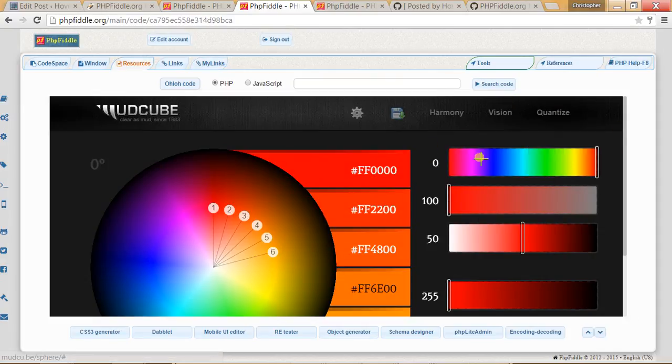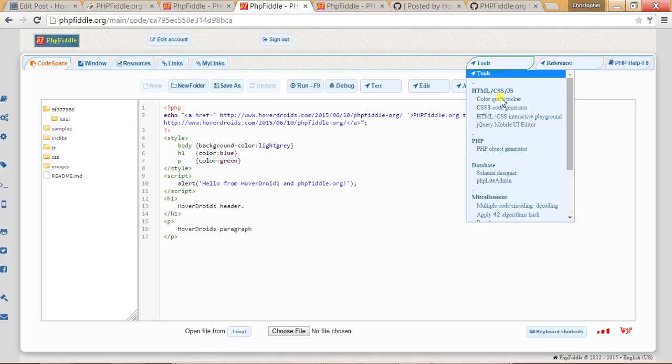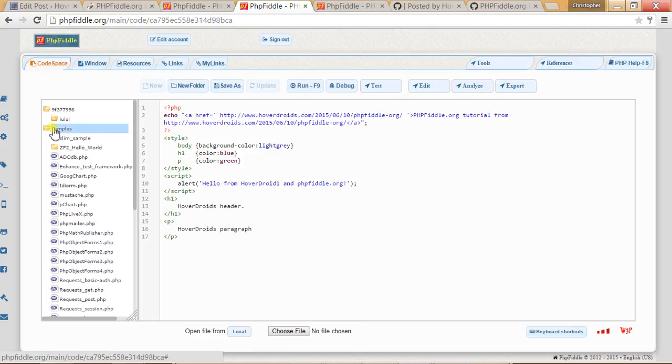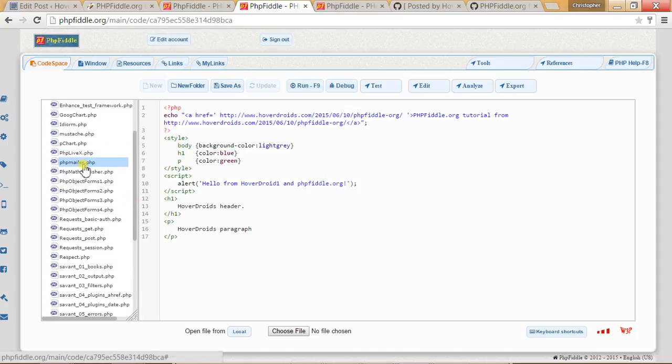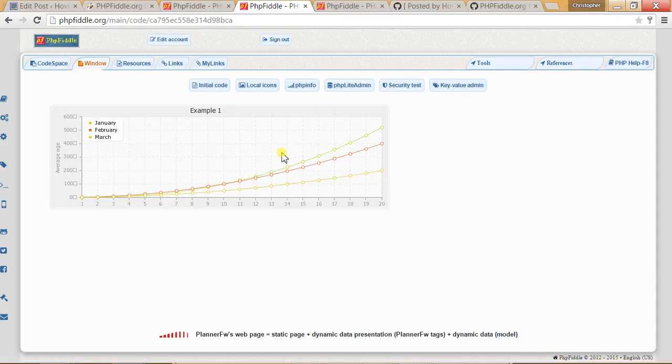So while you can't actually use it to apply anything, you can come get a color and then come back to the code space and enter it in here. And while there are a lot more tools up here that they've added, and a lot of very good tools, I'm not going to go into all of them right now. The other thing I would like to show, the last feature, is if you go over your samples, and you open up that folder by double clicking. You can come down and there's a bunch of predefined examples for you, which are pretty nice. So if you do this, pchart for example, and then you run it, it's a very quick and dirty way to just show some code and get some pretty neat code.